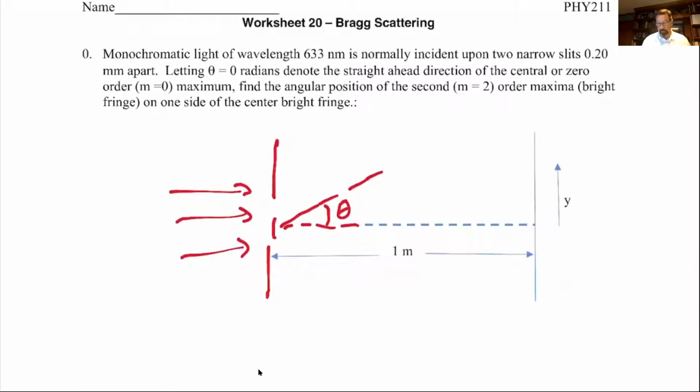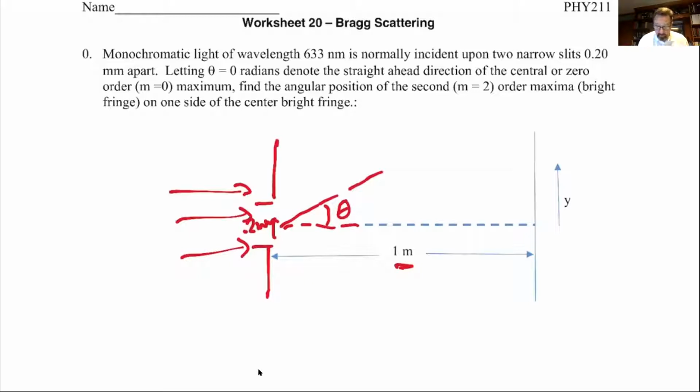Okay, it's labeled problem 0 because it's the one I'm doing, and it is the review problem from earlier in the semester and even last semester. I don't even know if I've changed the numbers. We're given 2 narrow slits, 0.2 millimeters apart. And so this distance right here, I've drawn my lines right where I want them. That distance right there is 0.2 millimeters, right? And the screen that we're letting these 2 slits form an image on is out at 1 meter away.